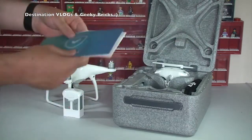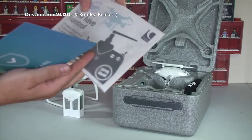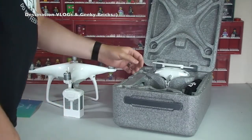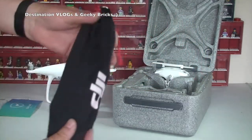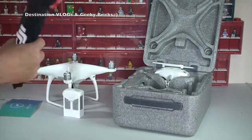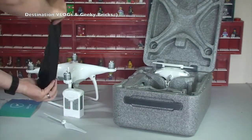What else have we got in here? We've got DJI Care - this is going to be the user guide. 'Be safe, be legal' - so there's some information in there, and obviously Phantom 4 documentation and instructions. Next thing, over to the side here - this is where our actual blades are, for the motors. There's a nice little carry bag there, and if I take one of those out you can actually see the rotor blade. I think there's eight - I'm sure this comes with eight.